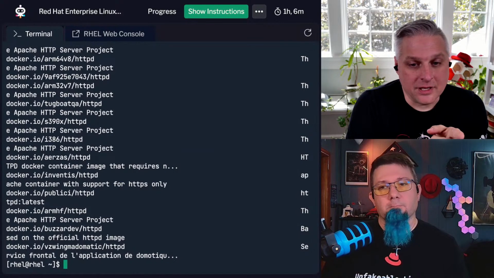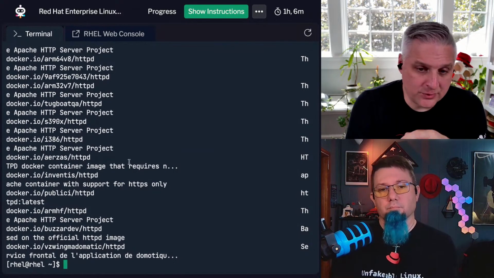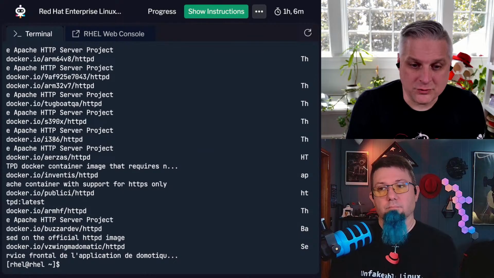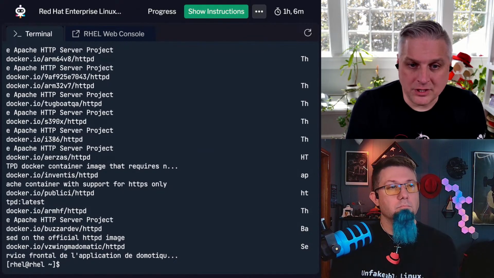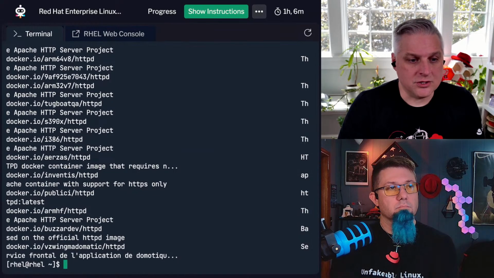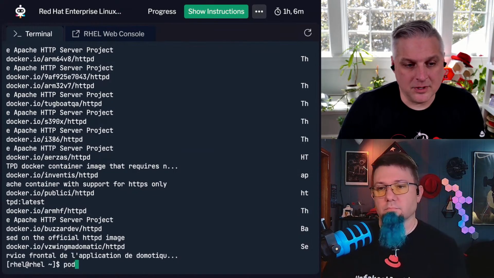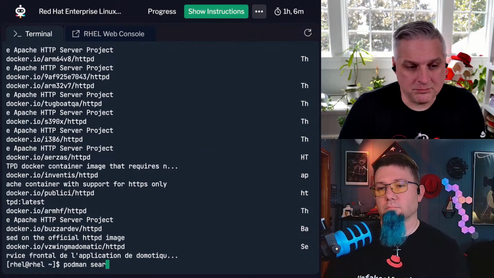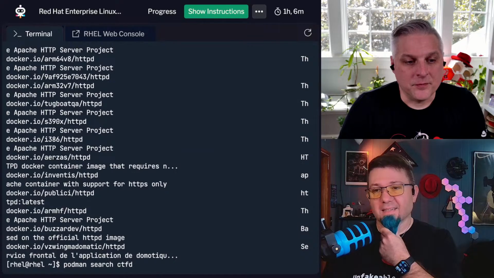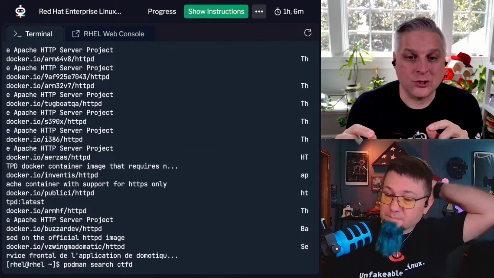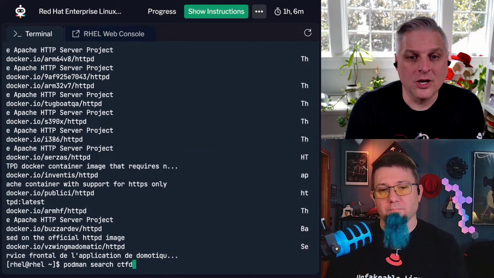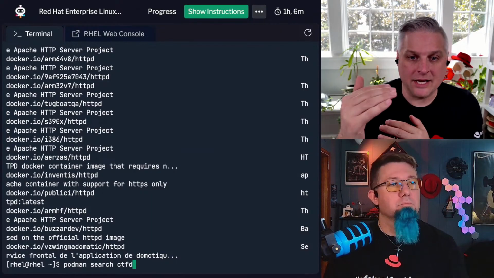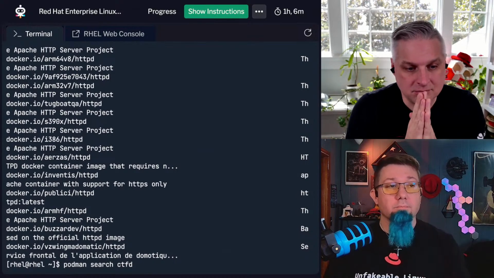And one other thing, so Podman comes predefined with some registries inside of it. Red Hat's registry and Docker being the two main ones. And so if you just use a short name, like maybe just do Podman pull HTTPD, it's going to ask you which registry to pull it from. Or I guess for you, it'd be HTTPD-24. Yeah. Which registry to pull from, and you can actually select it off the list.